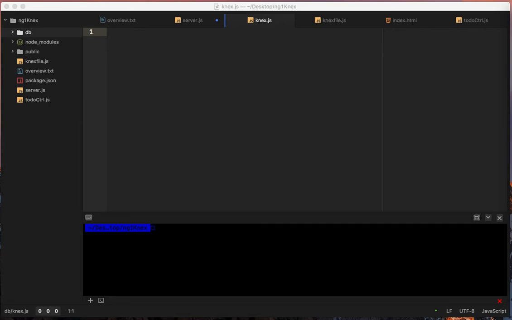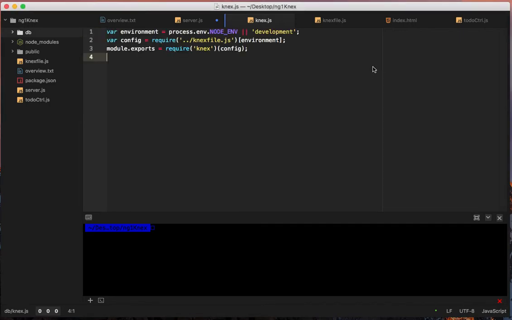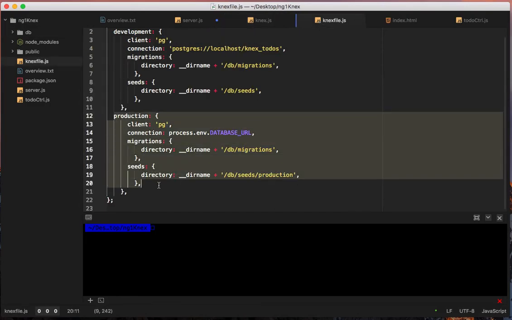Let's go in here. I'm going to copy paste this too because I don't want to write it out again. The short answer again of what's going on here is that we have the environment variable. We talked about the fact that Heroku or your production environment, or depending on wherever you deploy it, they're probably going to put a node environment variable that's going to be production. If that's the case, then it will handle that production environment here that we talked about.